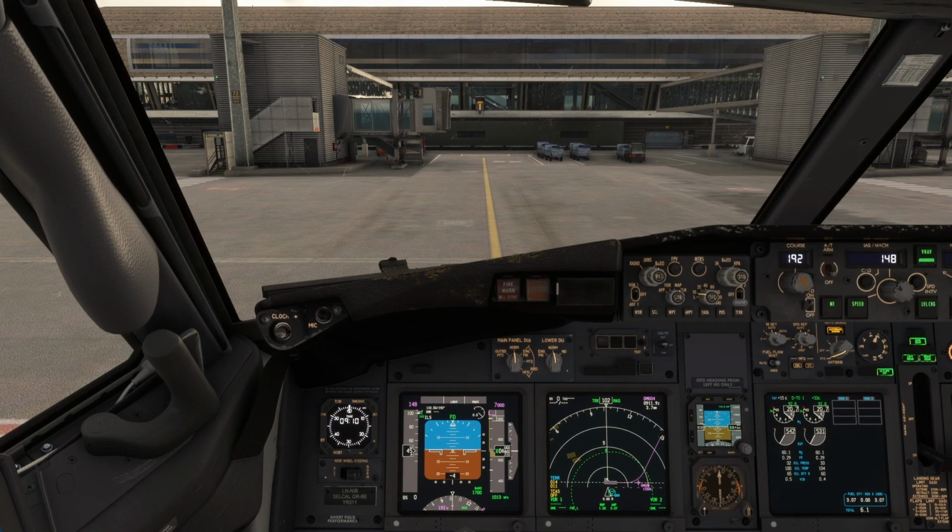So, the first thing I want to talk about is some numbers. When you're taxiing on the apron, like we are going to do now in the beginning, you are limited to a maximum of 15 knots. This is the maximum. You can taxi slower, but you should not exceed 15 knots on aprons.